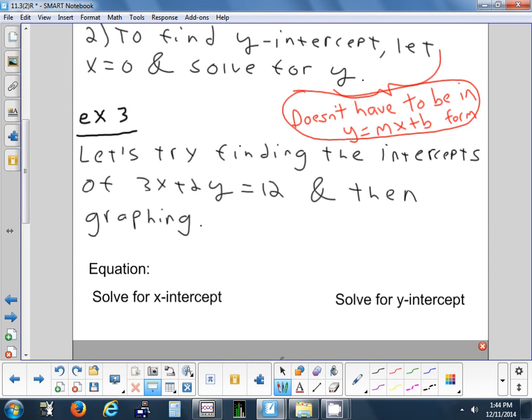Mr. Hager and I have looked through the test. I believe there's only one where you have to find the intercepts. Right, but you still need to know how. Most of it's going to focus on y equals mx plus b, but there will be one where you have to find the x and y-intercept. Just so you guys know.